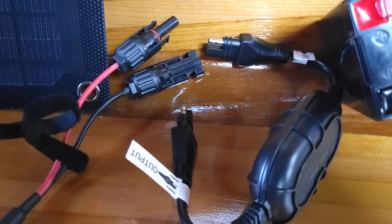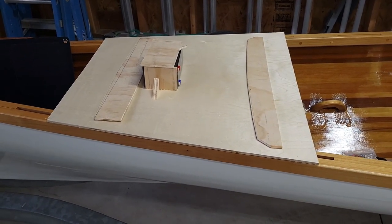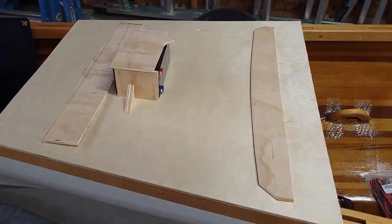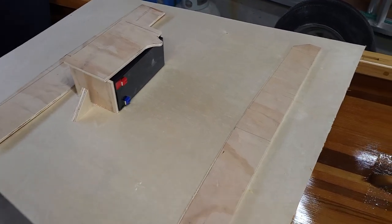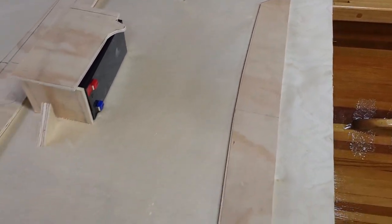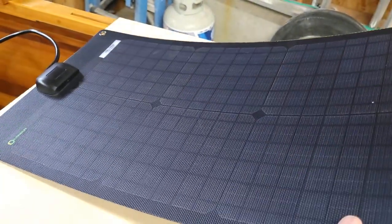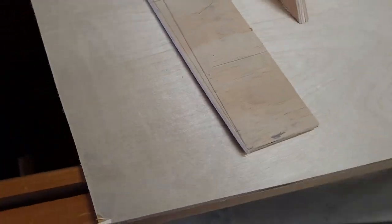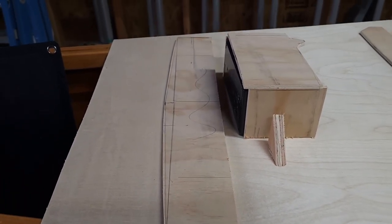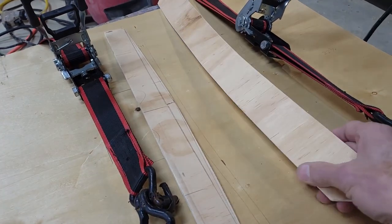Every item has a different connector on it. The plan is to suspend the battery from the bottom of the panel, but the panel is going to be too flexy, so I'd like to put just a slight bow in it. It's fairly flexy front to back, but not so much side to side. I'm thinking that half an inch of bow is going to be plenty across that 20 inches or so. So I put some pre-bow in it.